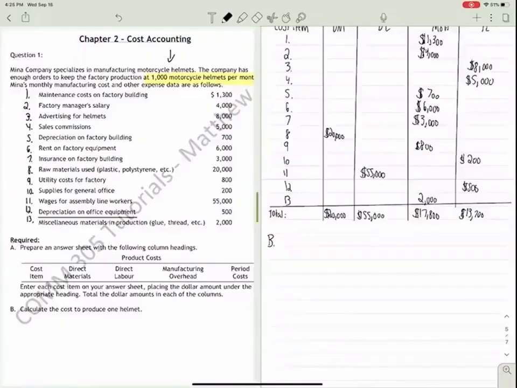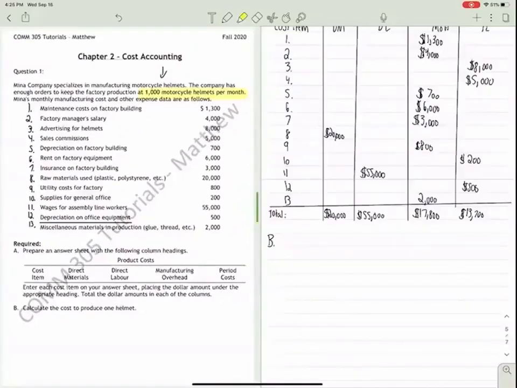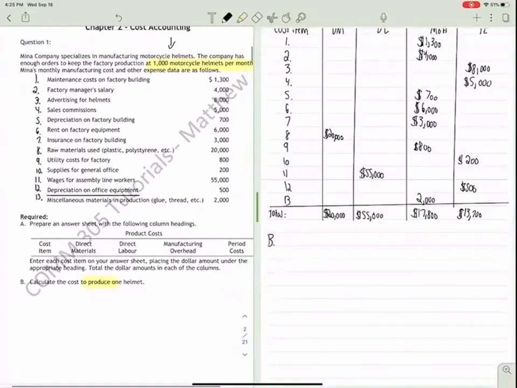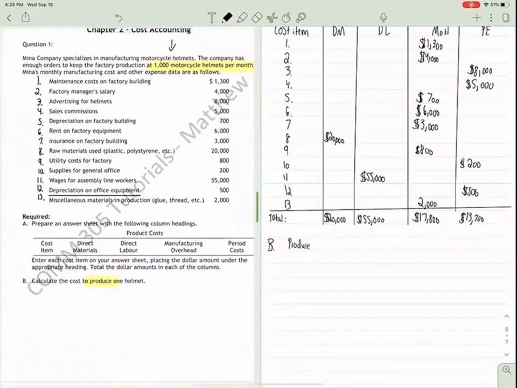Let's go. So everyone, first off, find the cost to produce one helmet. I want you guys to highlight that here because it's very important. Find the cost of producing it, okay? What they're asking you is, if they're asking for the cost of producing it, they're asking you for the product cost, okay? So when they tell you produce, that is the same as product costs, which is the same as the manufacturing cost. What is the cost to make it? Well, my writing's really bad there. Manufacturing cost. All right, what is the cost of making it?